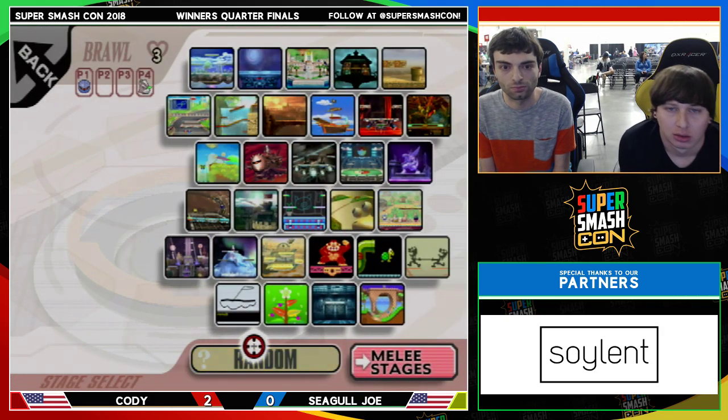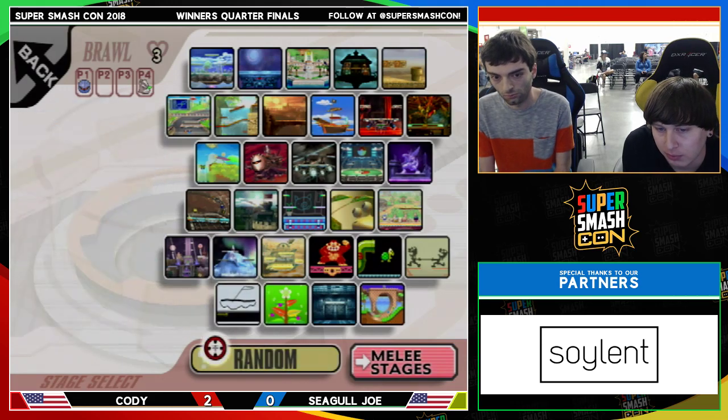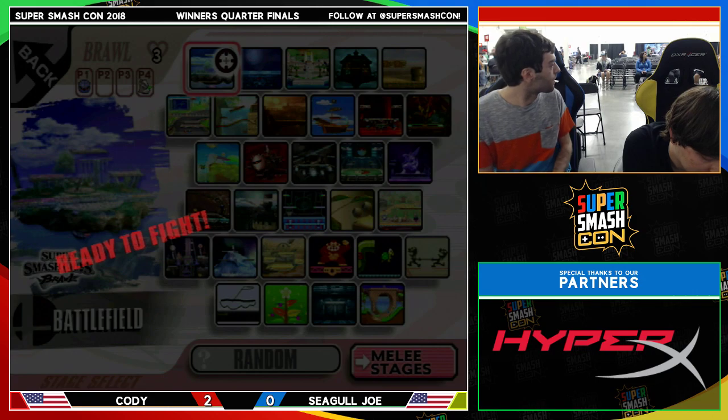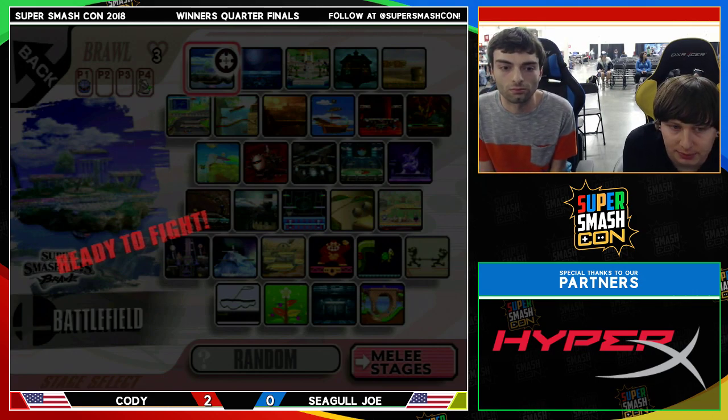Who are you looking at? Look at the bracket. So Pelka's in top six. Mm-hmm. Nairo and Toronto Joe are in top six. Toronto Joe beat Poyo. Good, good. All is right in the world, I guess. But all right, game three.